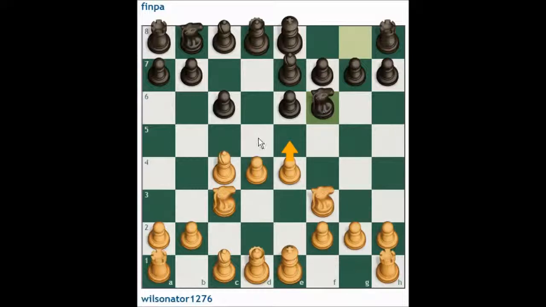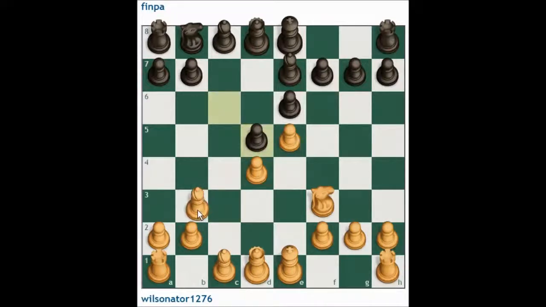He could try hopping to d5. I could exchange, and I would have some nice space here. That line would go a little bit like this if I chose to exchange here. Okay, I have some good space on the king side. Could maybe even try checking here with the bishop.